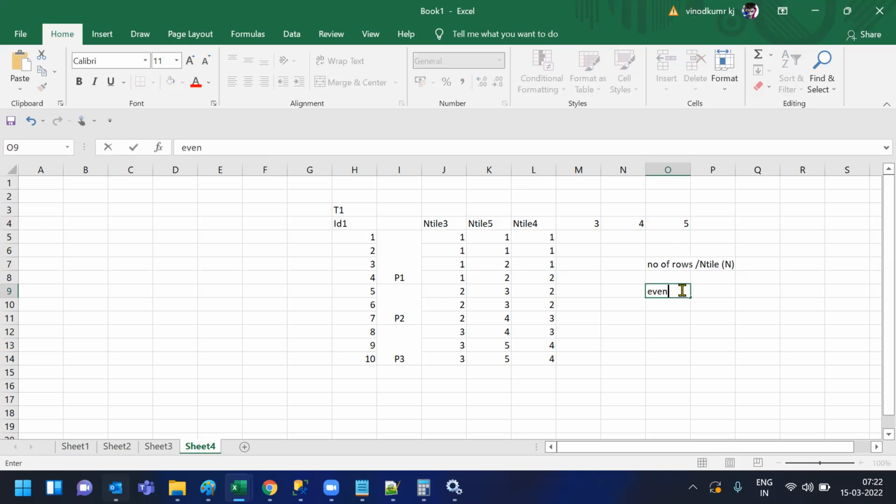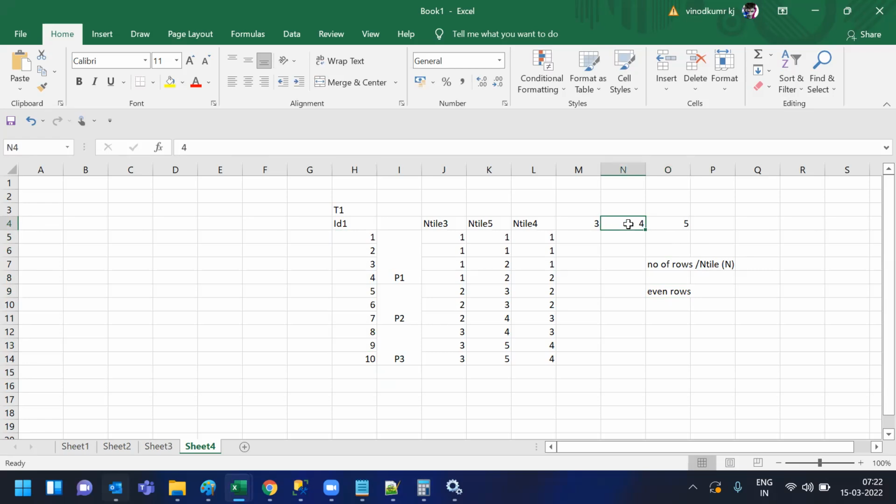If there are totally 10 rows and you divide easily by 5, the remainder should come 0. If that's the case, it will equally divide.